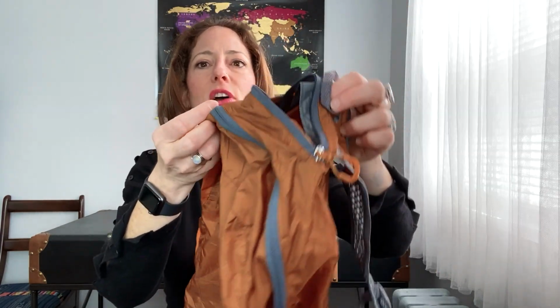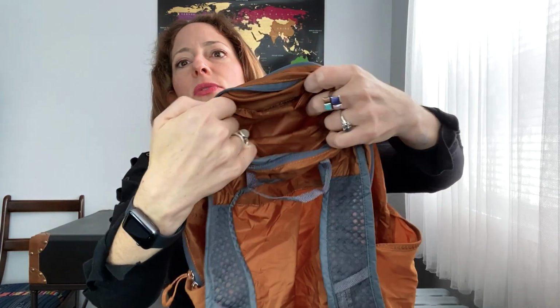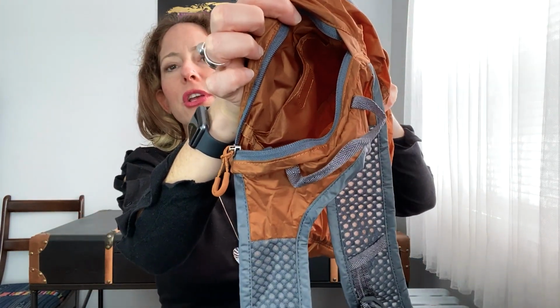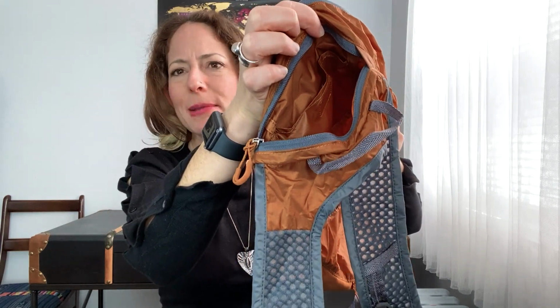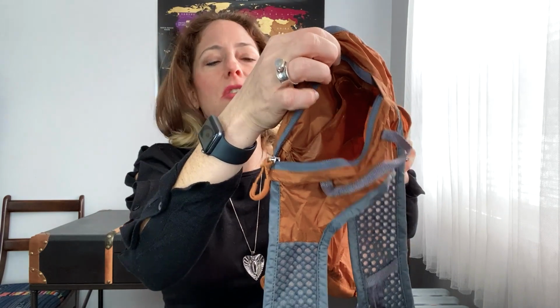If we take a look at the top here, this is the pouch into which the bag goes. You just turn it inside out and stuff it in. But once you close that, what you also see here is a fairly deep pocket that you can use for anything that you want to keep easy access to. A pair of glasses, your wallet and keys, anything of that sort.